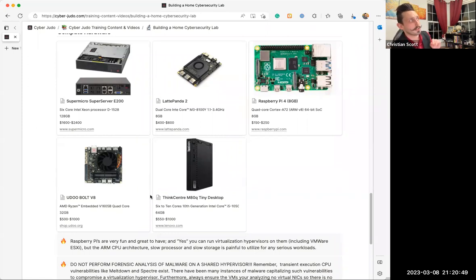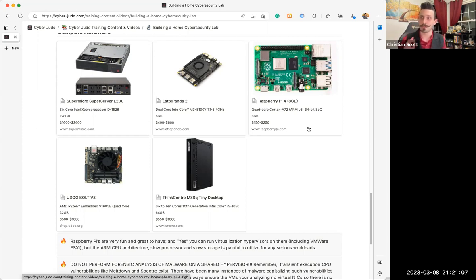The power footprint of those is very reasonable. Building them is fairly easy, but you've got to build them kind of from scratch, right? So you've got to get the pieces together and that kind of stuff. I included the Raspberry Pi 4 here because everyone always has something to say about a Raspberry Pi, right? Everyone's like, well, why don't you include the Raspberry Pi?